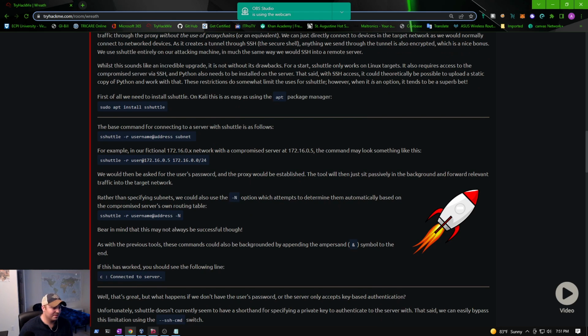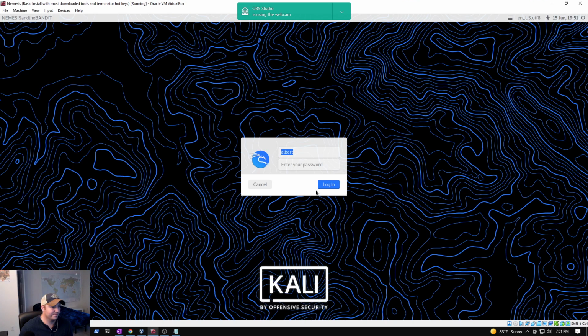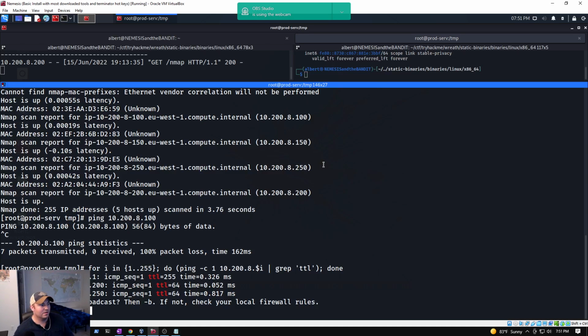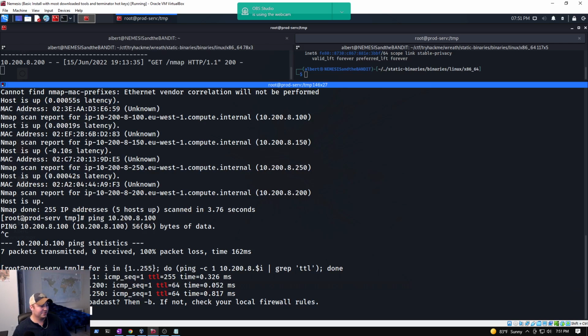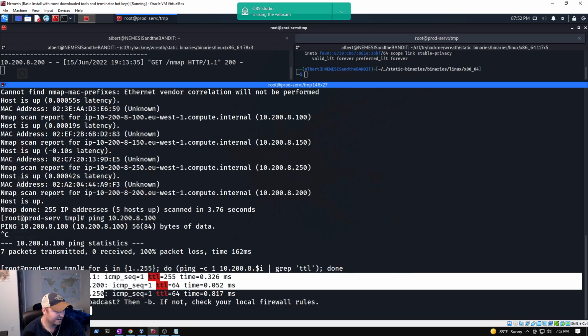All right, so I know on our attacking machine, oh, whoops, or our compromised host. Oh, look, we found the hosts that are up. That's cool. That's good for later. We got 10.200.x.200, 10.200.x.250, and .1, which is probably just the default gateway of this network. Yeah, all right, cool. So we got 3 up.